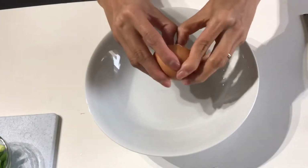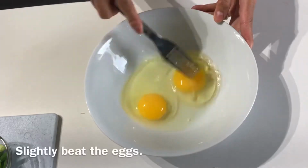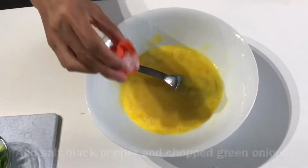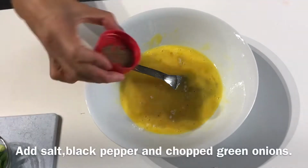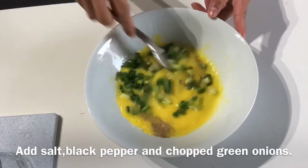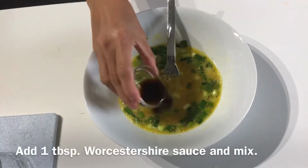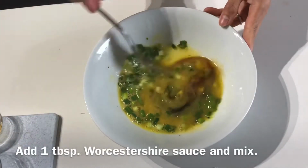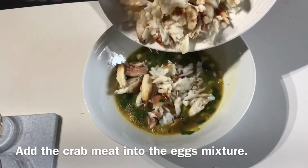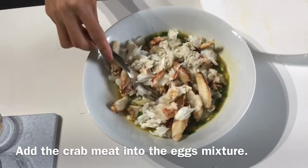In a medium bowl, crack the eggs and slightly beat it. Add salt, black pepper, and green onions and mix all together. Then add the Worcestershire sauce. Add the crab meat into the egg mixture and slightly mix it to avoid breaking up the crab meat.